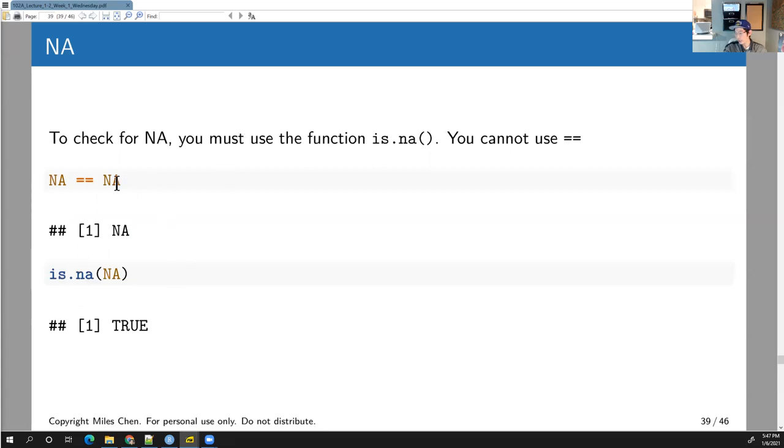If you try to check for NA, is NA equal to NA? You cannot use this, right? It's going to come back as NA. So you can think of NA as like a mystery box and a mystery box, right? Is the value inside this mystery box equal to the value in this mystery box? And the answer is, I don't know, okay? And that's what NA comes back as. But you can say, is this an unknown value? And that's true, right? Is this a mystery box? Do you know what it is or not? Yeah, that statement is true. So you check it with is.na, okay?